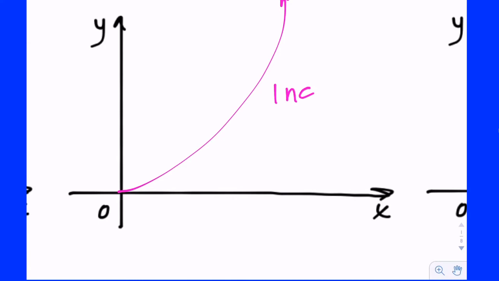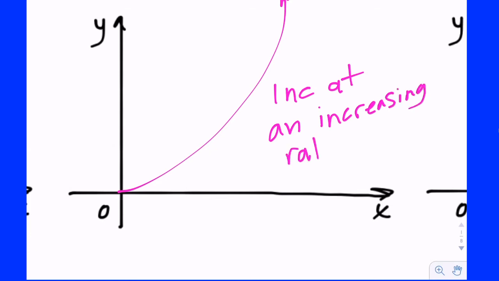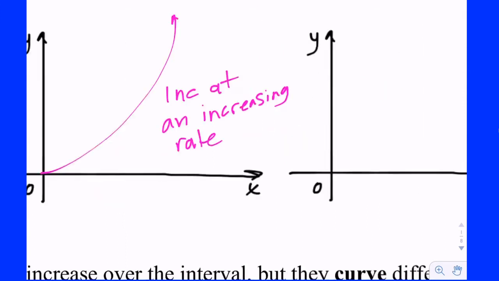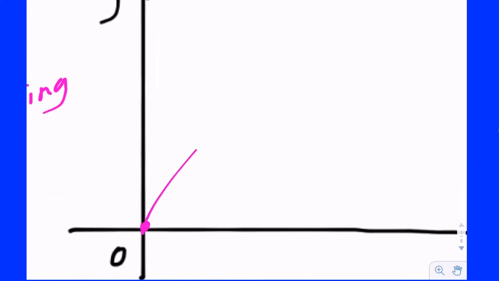These y values are increasing, so the derivative is positive. These y values are increasing at an increasing rate, which means as you go to the right, the graph is going up steeper and steeper and steeper. So whenever you say the graph is increasing, you're talking about the first derivative. When you talk about the graph increasing at an increasing rate, you're talking about the rate of change of the derivative. This would be the second derivative. Okay? And the other way, of course, would be for a function to increase like that.